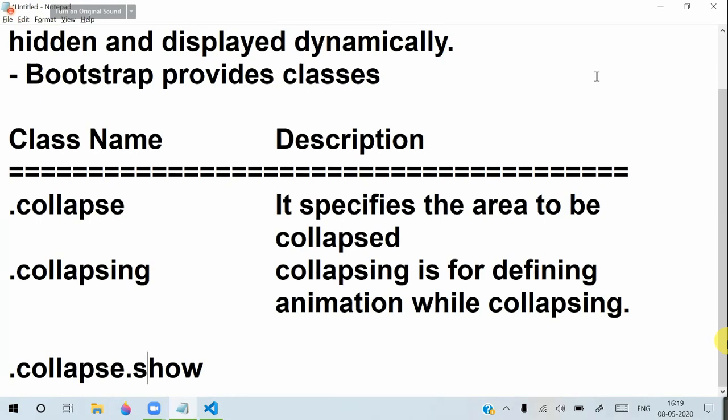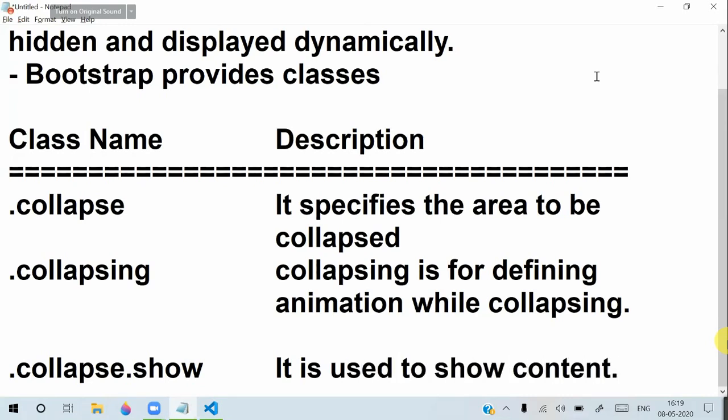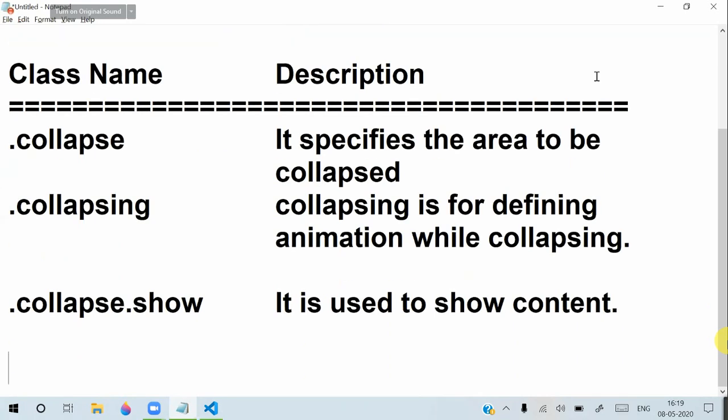Collapse show is used to show the content, to display the content. These are the options we use.